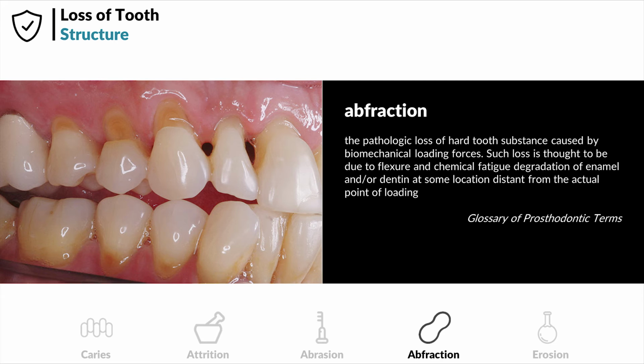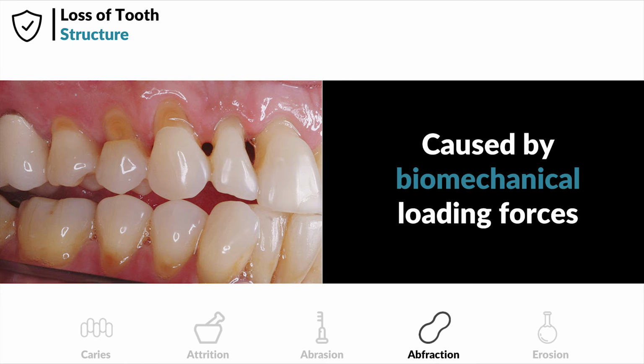But the idea is that if you've loaded the tooth too much, you flex the tooth, and where you're more susceptible to have some of those enamel rods and the dentin kind of flex is right at the cervical area. So you see this wedge-like kind of lesion on some of these teeth that have been, in theory, overloaded. So it's caused by biomechanical loading forces. So you just think flexure of the teeth, right? So we know that the tooth isn't entirely, we just went back and said, okay, enamel, about 95% mineral, but the inner surface, which is dentin, allows for flexure.